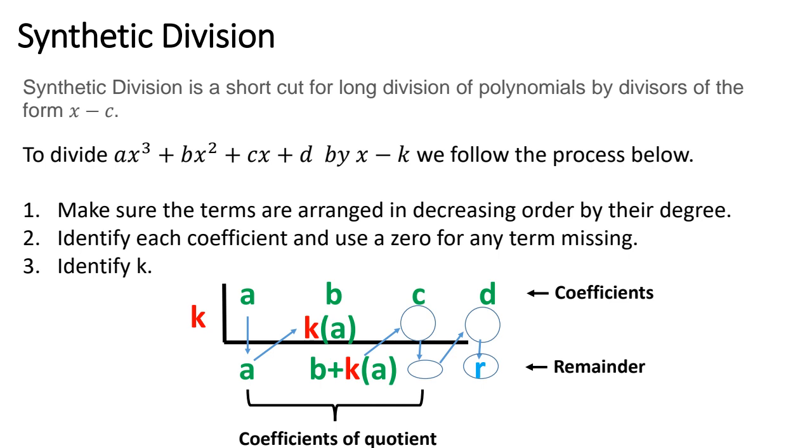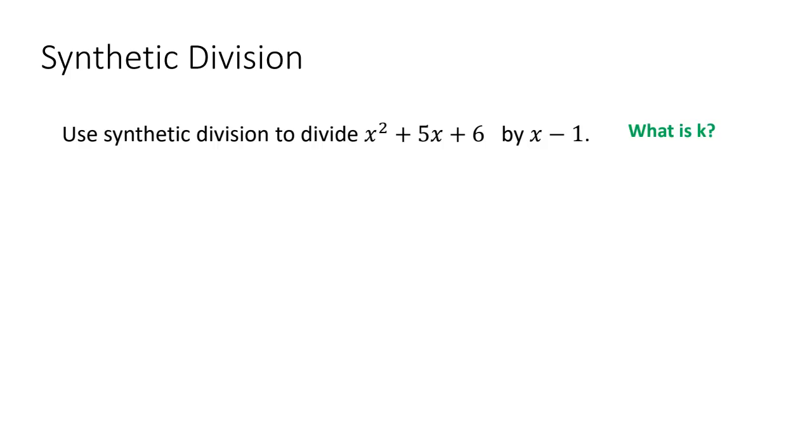Now, always keep in mind, when we're doing division, we are simplifying our polynomial. So whatever degree we started with in our dividend, we're going to lose 1 degree on it. Just keep that in mind. And again, the best way to see this is with an example, so let's go ahead and look at one.